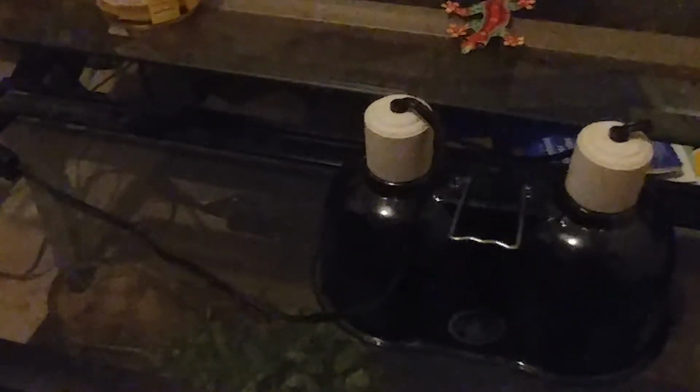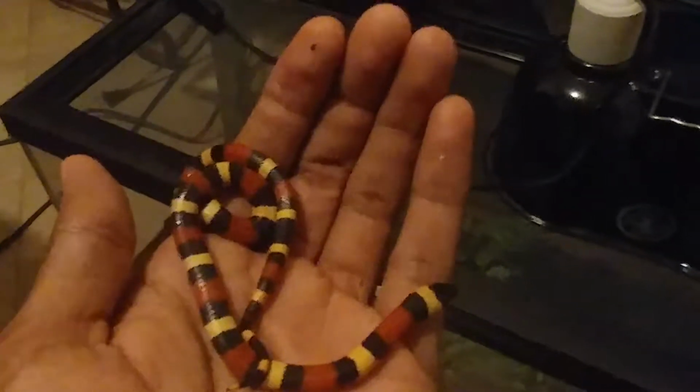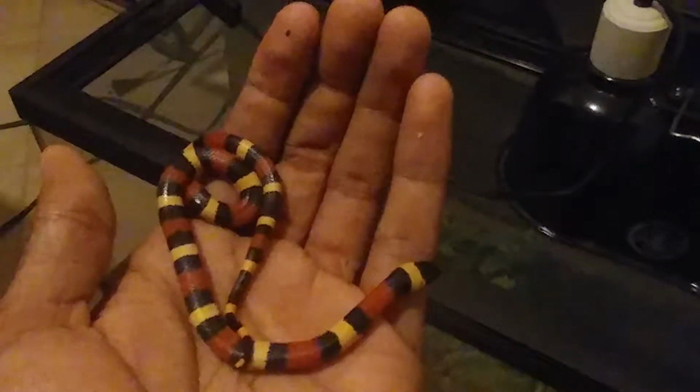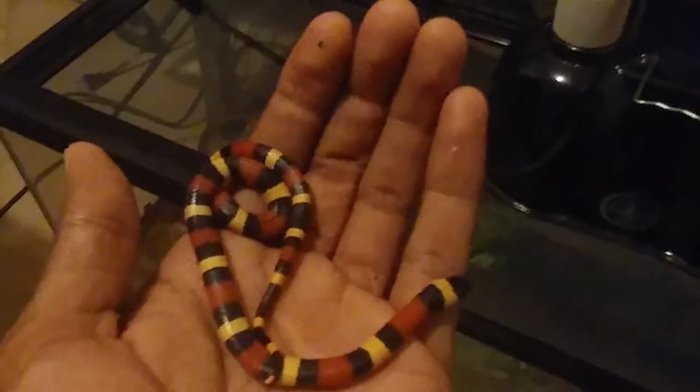And she goes, "Oh, okay. Well, what kind of snakes do you like?" I said, "Well, I'm not into the bigger snakes, but I like rat snakes, garter snakes, milk snakes, mostly colubrids and small snakes." "Oh, okay. Well, I got a baby I could show you." And she showed me this little snake. Put her in my hand. She started nudging me with her nose and curling up, I guess because my hand was warm. And I was like, "Oh my God, I'm falling in love with it." And I go to work, and I'm thinking about this snake the whole day. And I called them and I told them, "You know what, I'll pick her up."